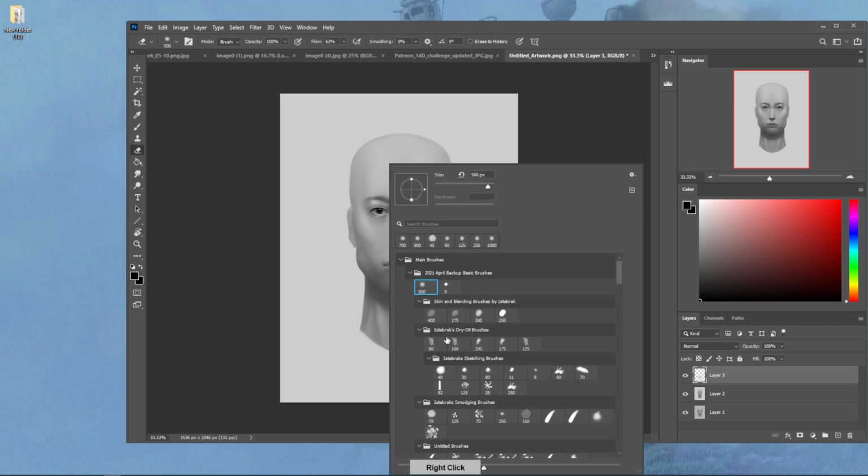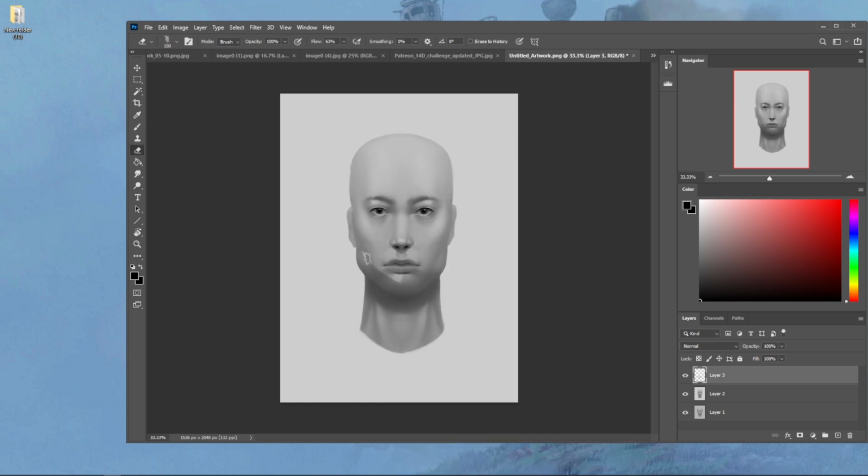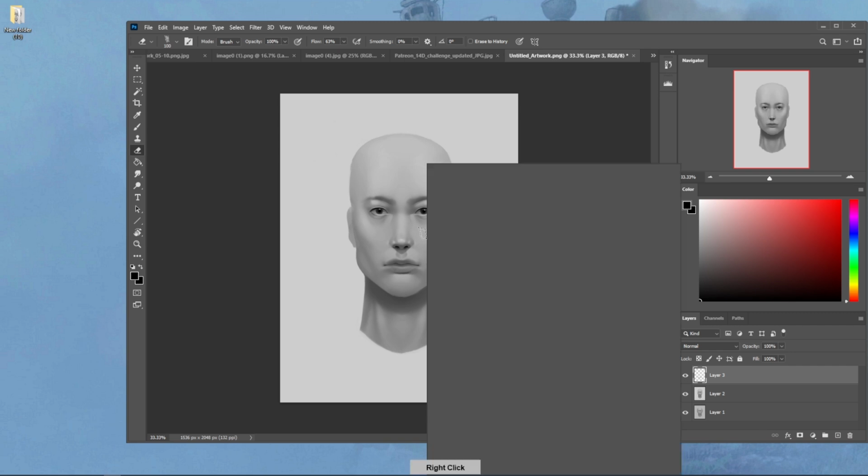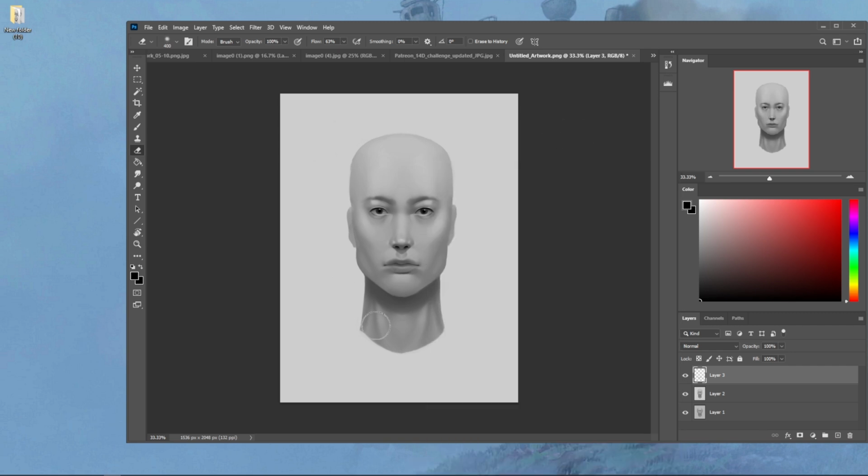You really need to make sure that is intact. And I'm just going to delete everything above that point. And then just tapering off the shadow on either side.